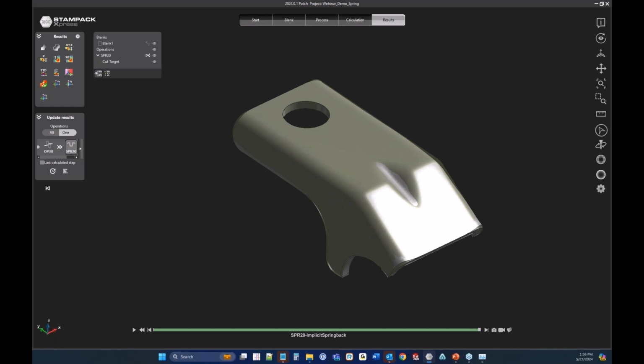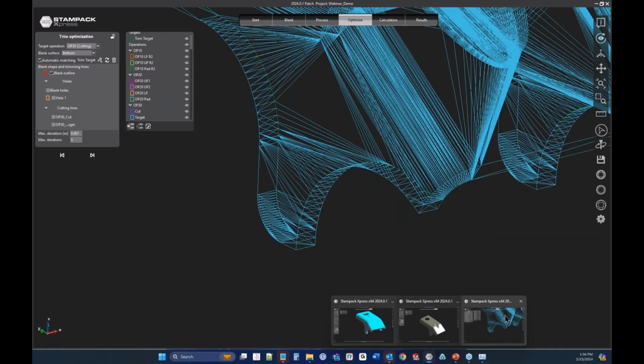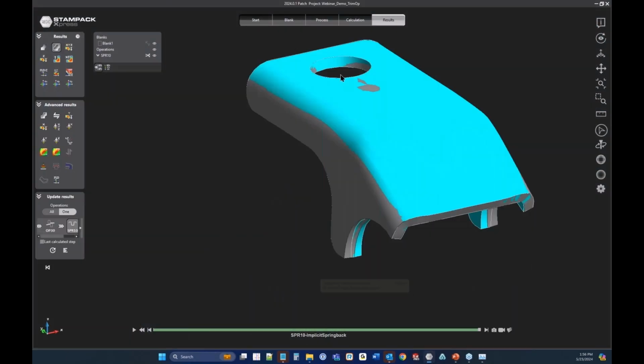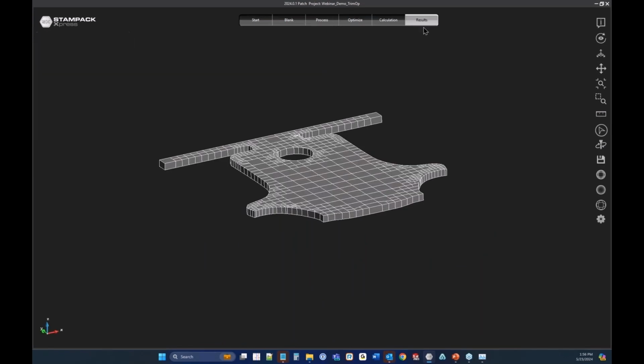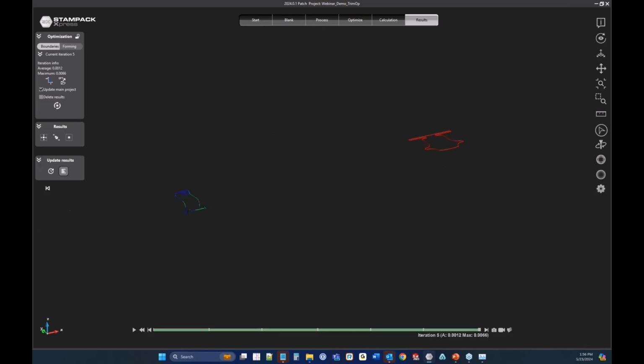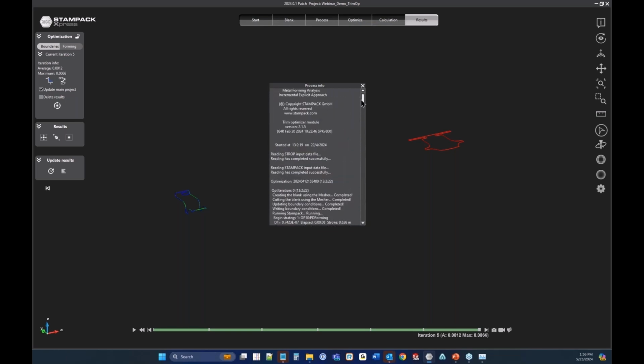Josh, could you show us how long the trim optimization took? Yeah, I sure can. Let me open that; we had opened it when it was already solved before. It'd be nice to see how long we would have been sitting here. There we go. I had finished that one at 13:15, and when I started this simulation, that took around 13 minutes.